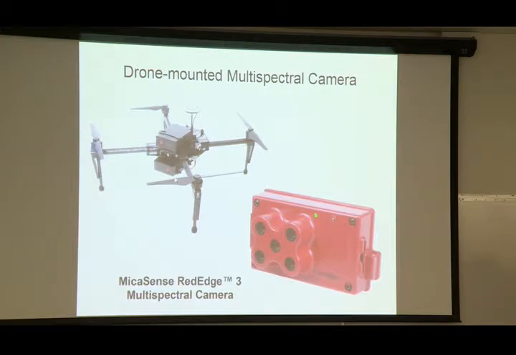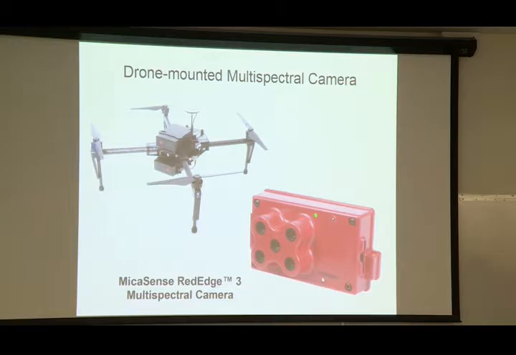The one that we use looks a little different because it has an extra GPS tower on it. It also has a downwelling radiation sensor on it. There is no extra battery container underneath. Instead, the camera is mounted to the bottom of the drone. It's not on a gimbal. It's mounted solid to that.